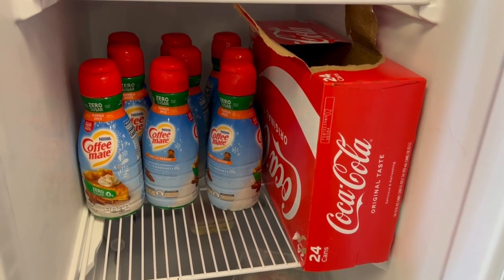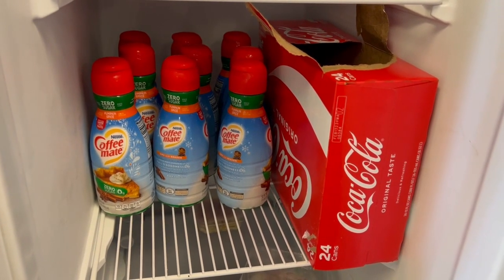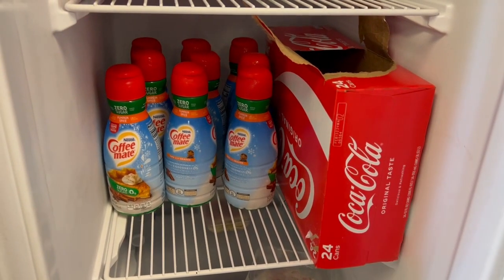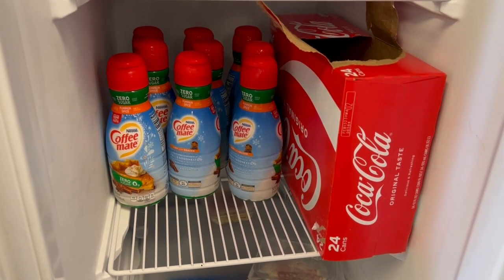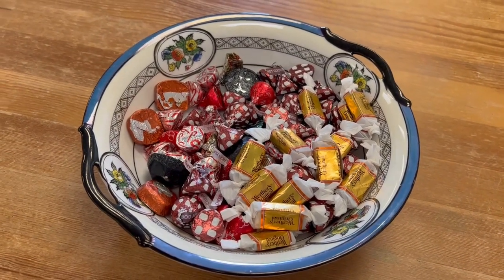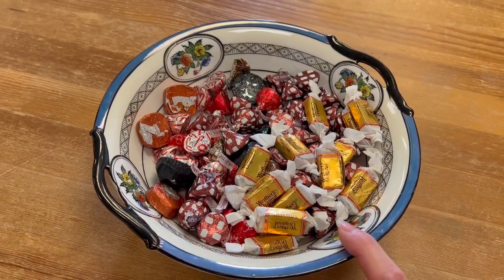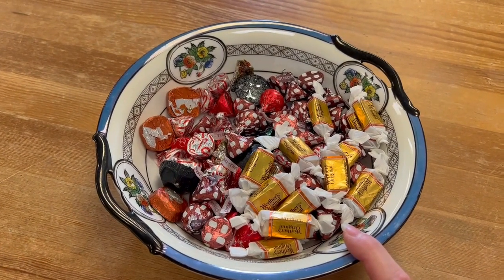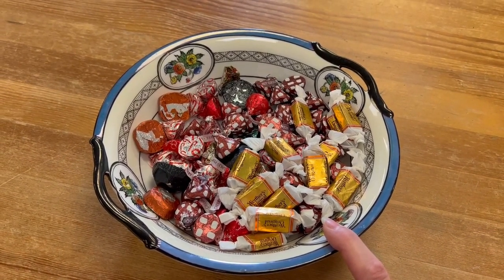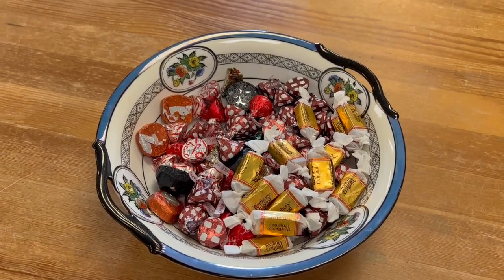Let me go over some other things that maybe aren't so in-your-face when catching up on what to stock up for Q4: pumpkin spice cream or coffee — start stocking up on whatever your caffeine fix is. What goes with caffeine? Chocolate, candy, sugar — a little pick-me-up. Sometimes in the afternoon or late at night you need a little extra, and your workers do too. It's also nice to have candy out for visitors — friends, helpers, UPS, FedEx.